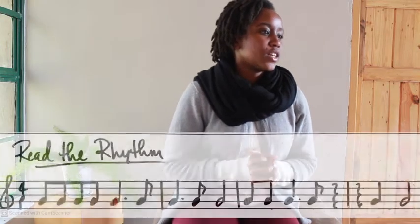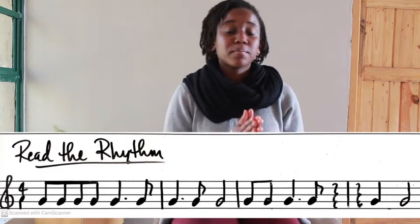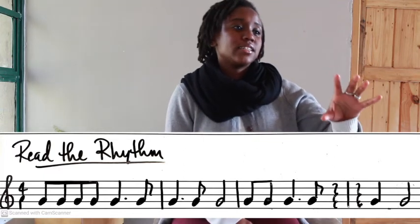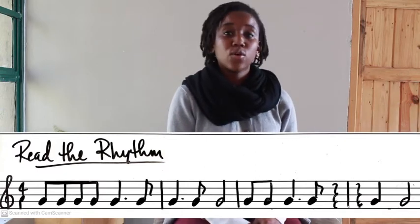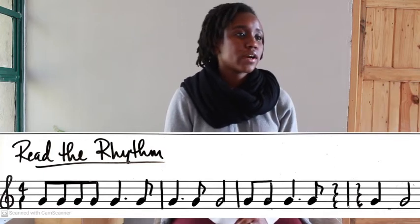Let's move on to our rhythm of the day. So on your screen, you can see our line of music, which has the rhythm that we've been looking at since last term. Remember? Tum, ti, tum, ti. And I've put it in different places throughout the line. So we know that there are 4 beats per measure. We know that 8th notes sound like ti, ti, ti, ti. Those are 4 eighth notes.